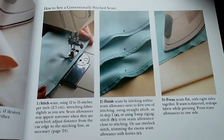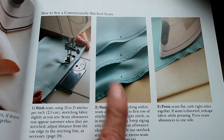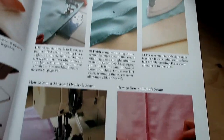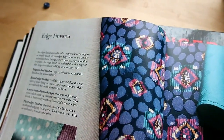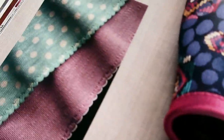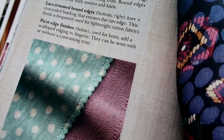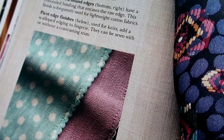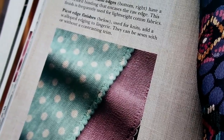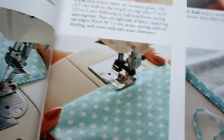I think there may be changes that they do these days that you didn't do, that you did in those days that you don't do now, but still a traditional way of sewing, so it's quite probably worth looking at. Edge finishes, how you can finish with satin binding and how you can do this kind of finish. That's a picot edge finish, with the white, with or without a contrasting trim. Then it tells you how to do the picot edge finish.